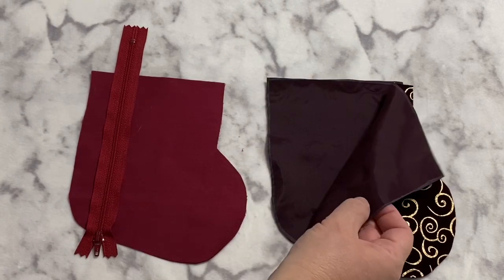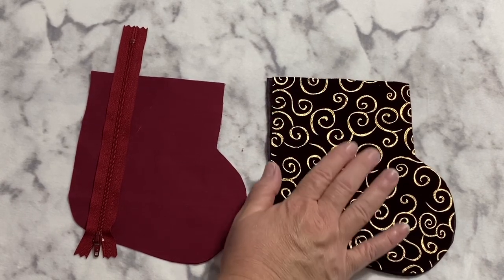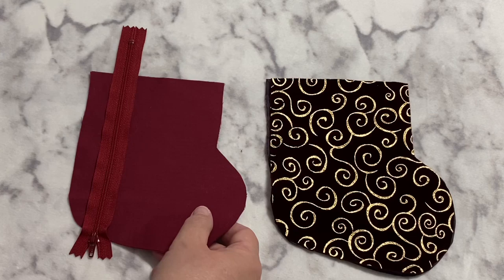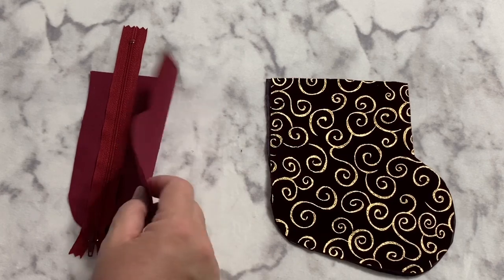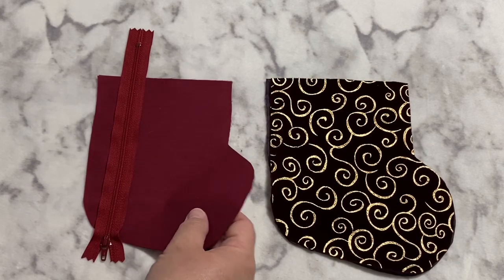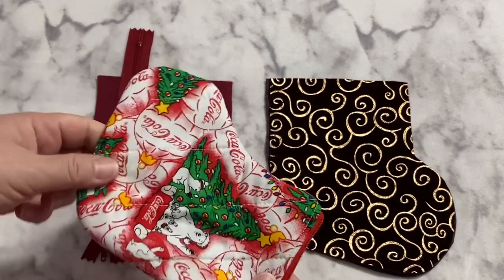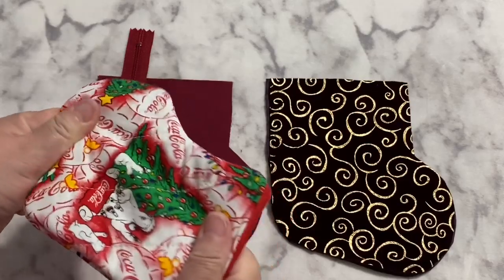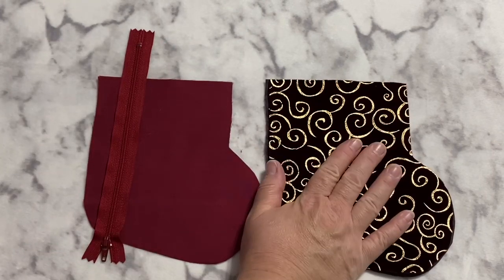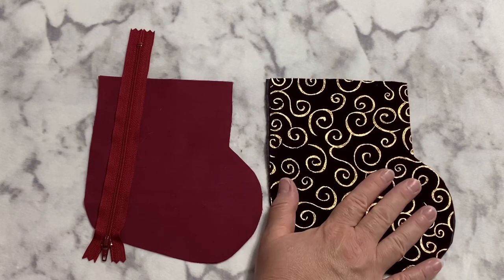If you're using a thicker fabric like denim, velvet, or pre-quilted material, you can just use that as-is. Without batting it'll be thin and flexible — I call it flimsy, not weak but very thin. I did try them with just stabilizer, but I preferred the ones with quilting because I make my stockings quilted and wanted this to feel like a stocking. But this one's thick enough — I'm not going to quilt it at all. So I have my stocking template with two pieces cut out, front and back.